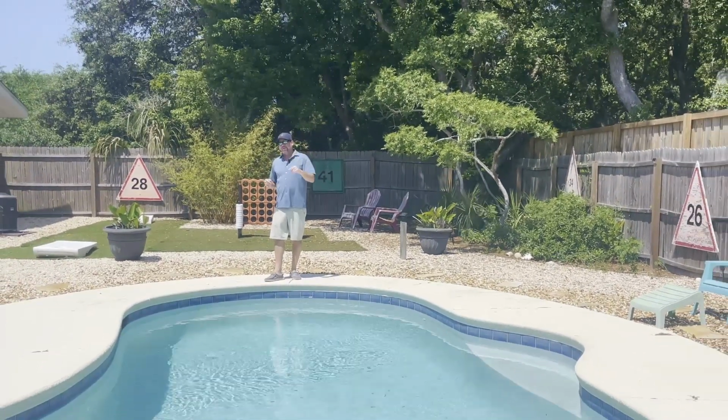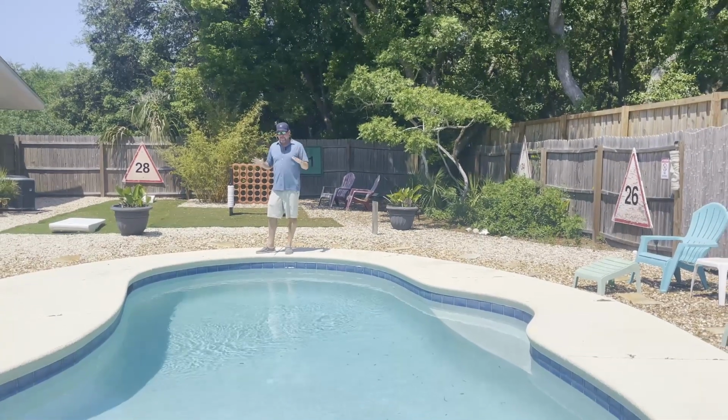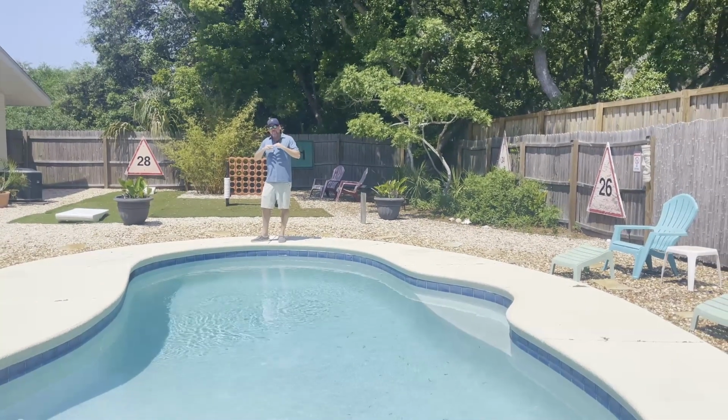The first property we're going to tour is this. This is a vacation rental. You can legally do short-term rentals here, and this is a really cool tiki themed house. This Gulf Front Condo with this huge wraparound porch. It's the end unit, 3 bedrooms. And we're also going to tour this house. It's another 4-bedroom house, but this one is on a lake, but this is a non-rental house.